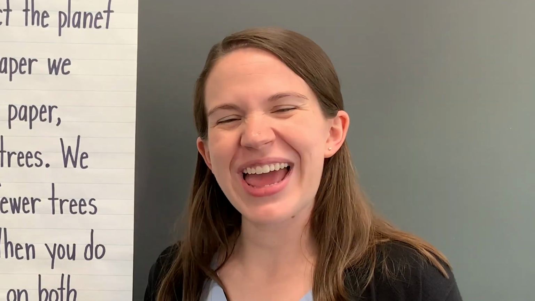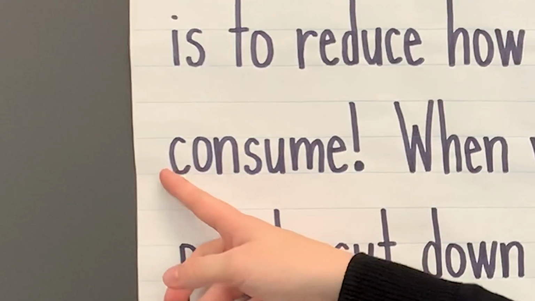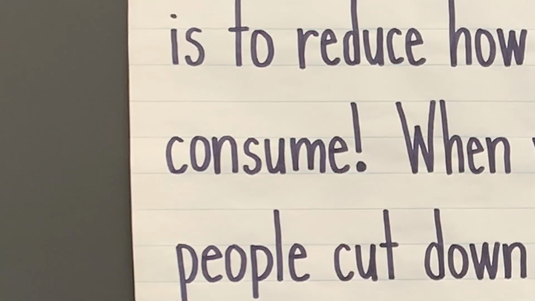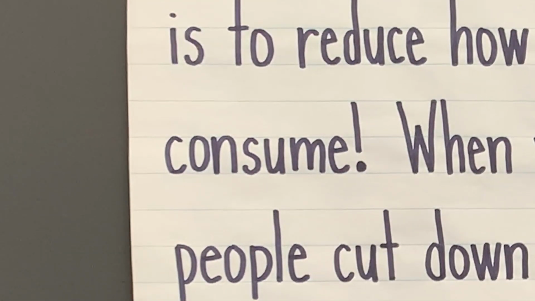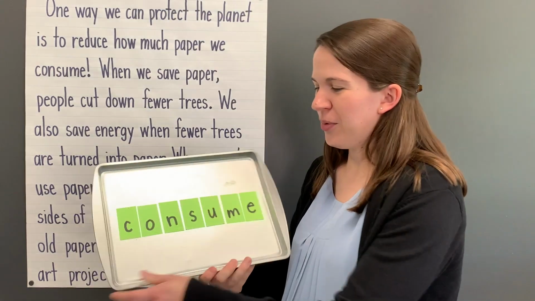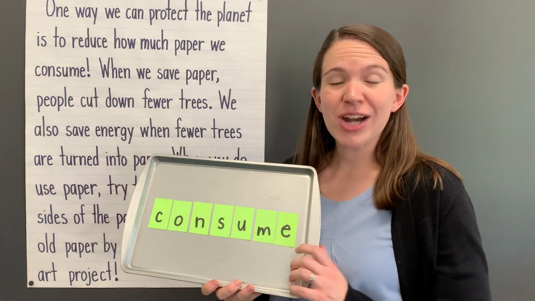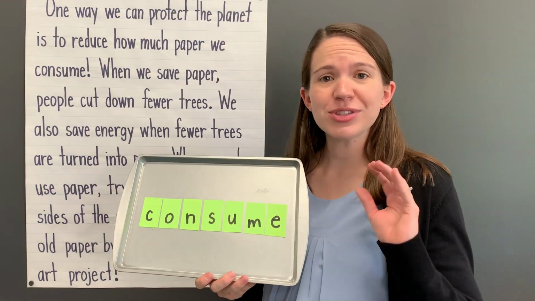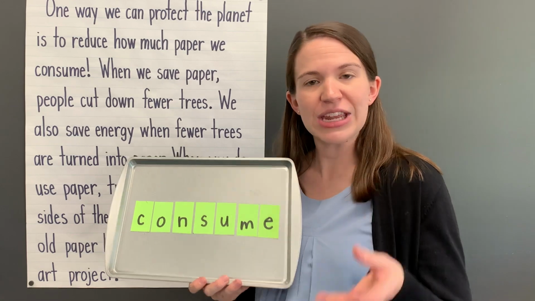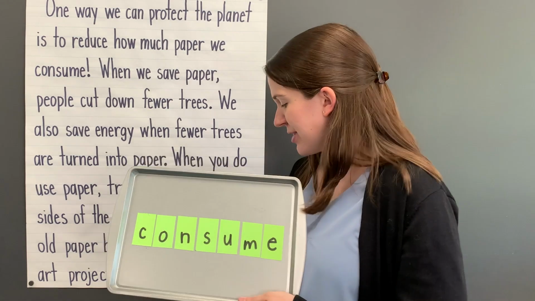Did you notice any vowel consonant E syllables while we were reading? I noticed them a lot in one-syllable words, but there were a couple two-syllable words that also had this pattern. One of the words that stuck out to me was this one right here. Let's see if we can split this word into syllables. Here we go. Remember, we're going to start by looking for our vowels and vowel teams so that each syllable has only one vowel sound.